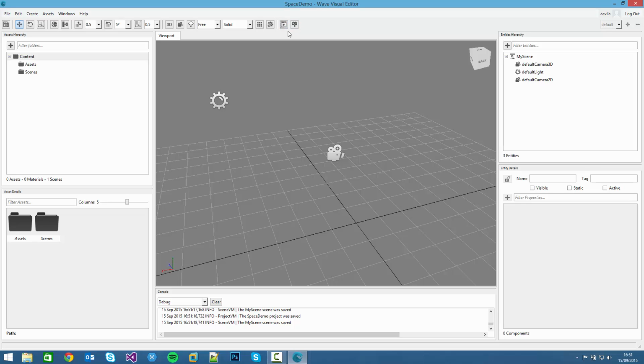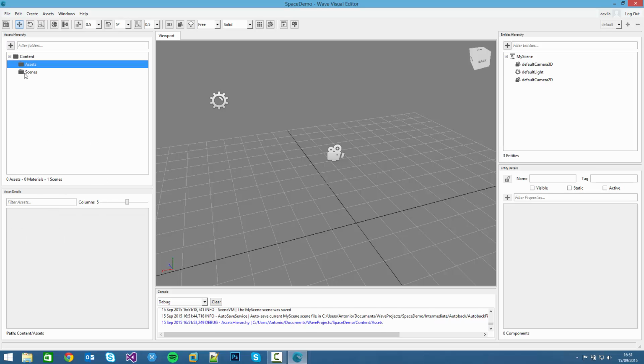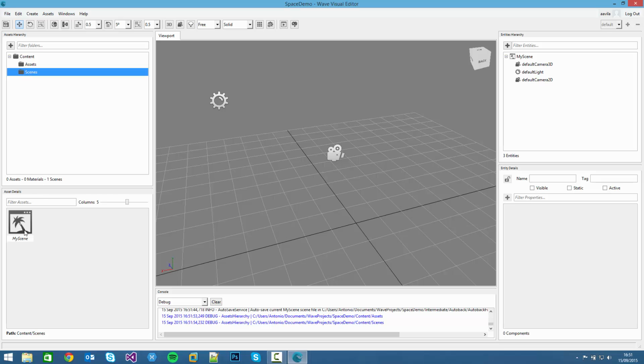Okay. And this panel on the left will show you all the different assets of our project. For now we have nothing. We have only one scene. We can create more scenes and switch among them. And we can drag some assets from here to here and we can see them. Okay. On this right side we see all the entity properties and hierarchy for the project.